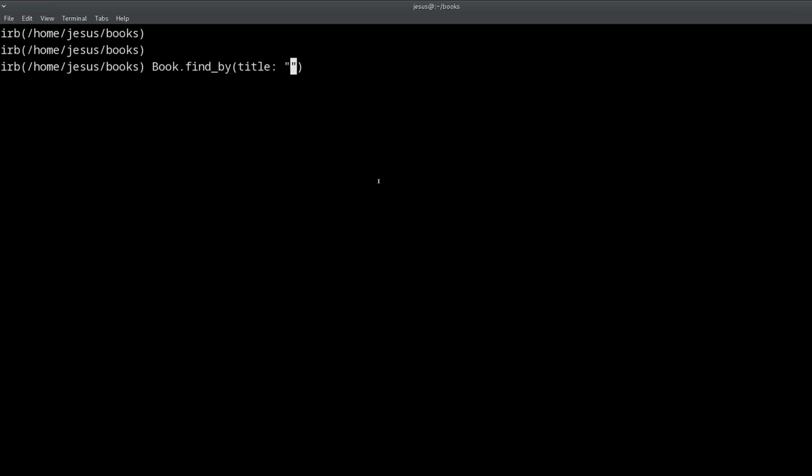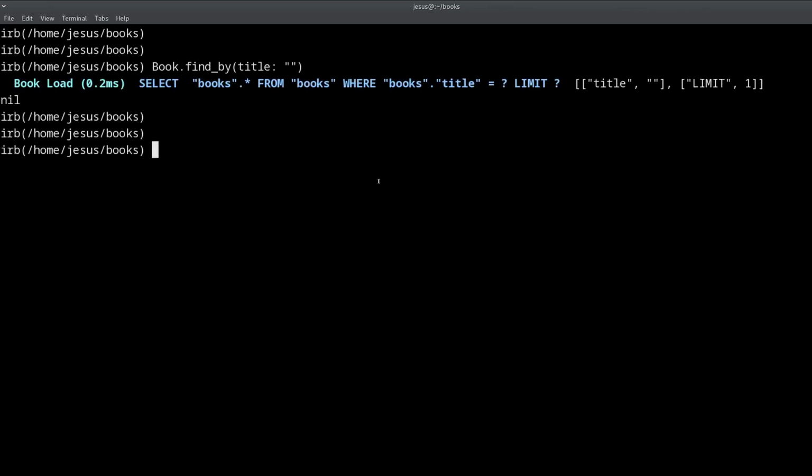And if it doesn't exist, then in this case you get nil. So if I look for a book with no title, an empty title, I get nil back. And this nil means there is no book with an empty title. So that's the first thing about find_by.